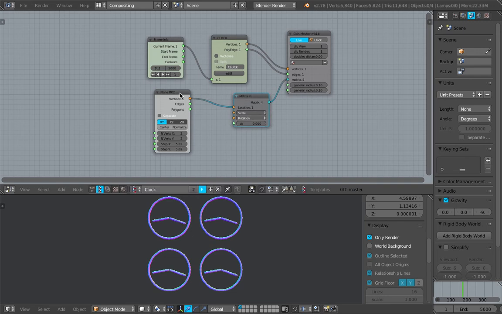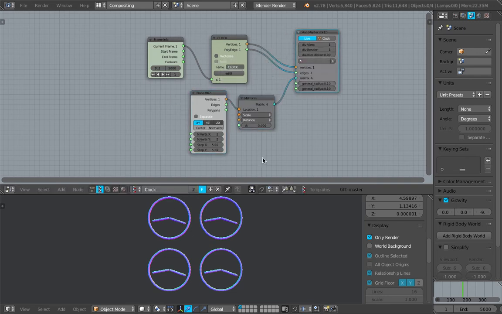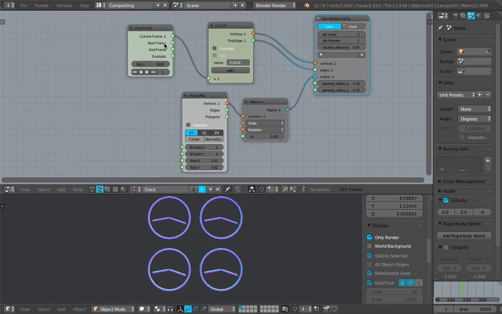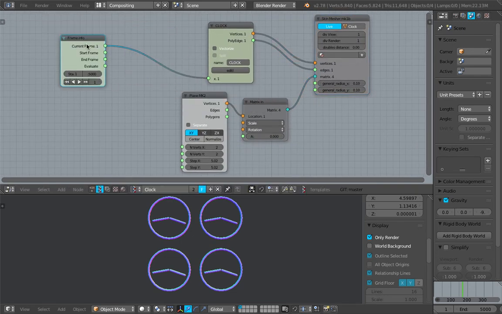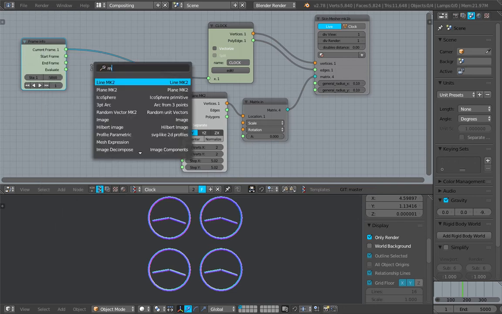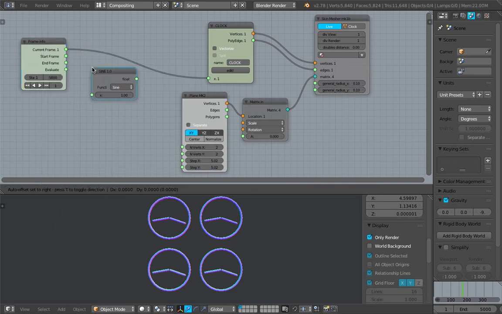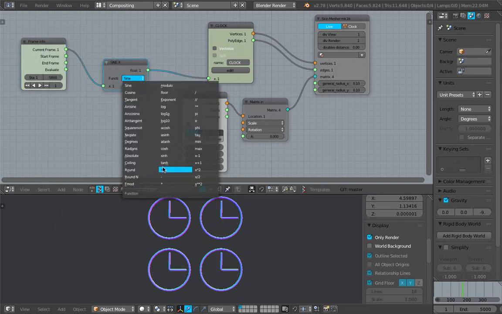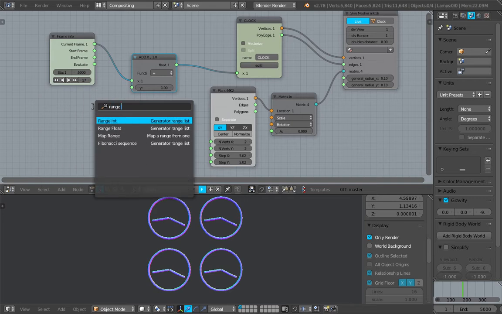It's just a duplication, like a clone of the one clock. So we don't want the same clock. Maybe we want to randomize it. I'll give it some offset, range float.